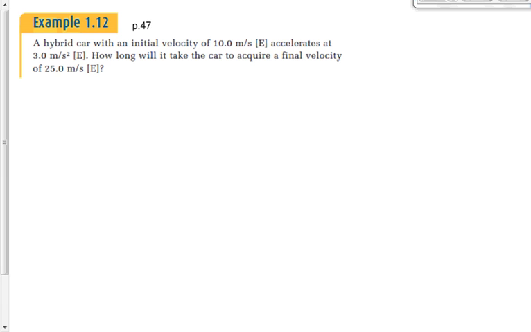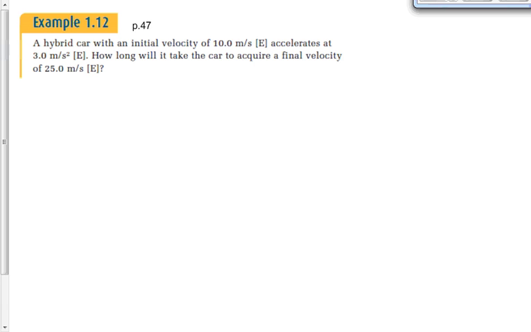Got a whole lot of examples today, but we'll do one at a time. Do one example, give you some time to work on a couple questions. Another example, time to work on some more questions, and so on. Okay, first example is 1.12 on page 47. I'll let you guys read this one just for a second, make sure that everything makes sense to you, and then we'll take a look at it as a group here.